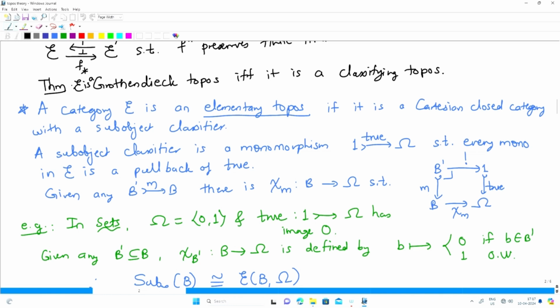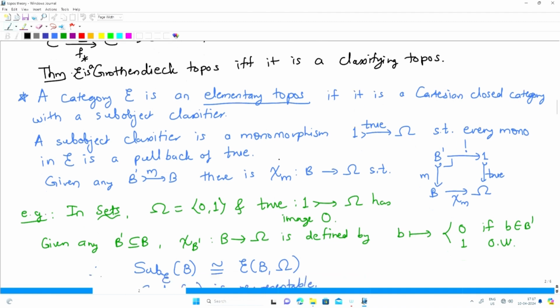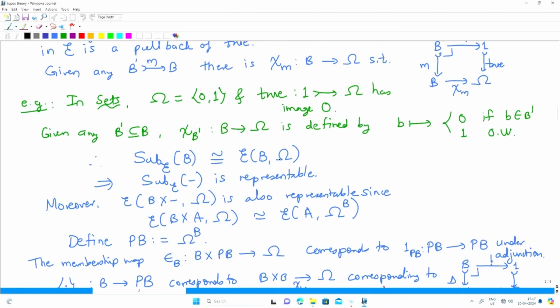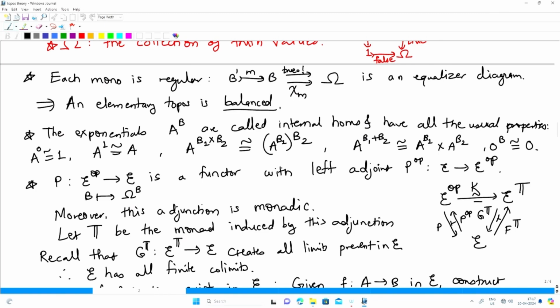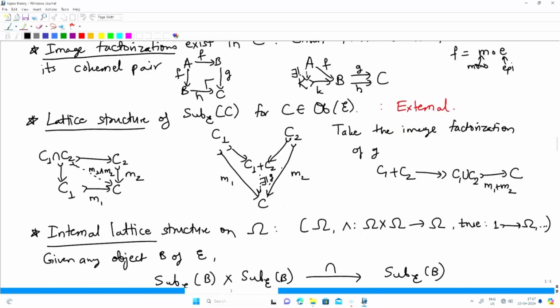It's the universal subobject, the universal monomorphism, such that every monomorphism is a pullback of this universal monomorphism in a unique way. Therefore the Sub functor is representable, or co-representable to be proper, and the power objects also exist.